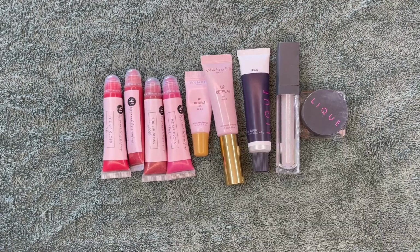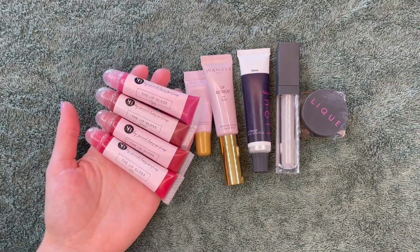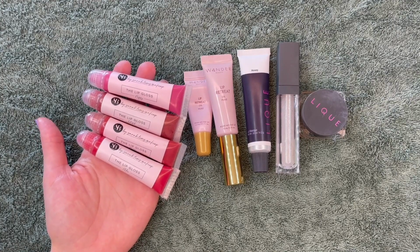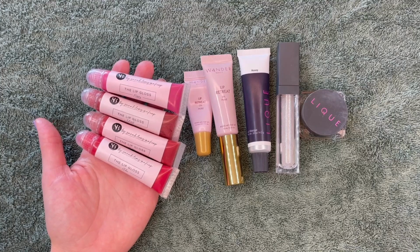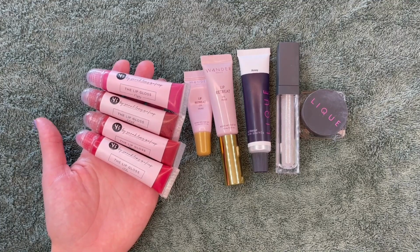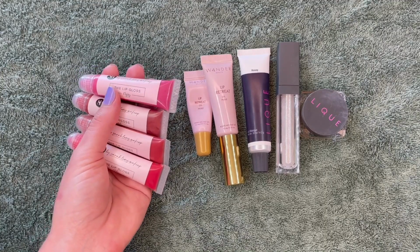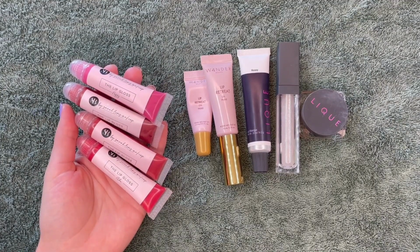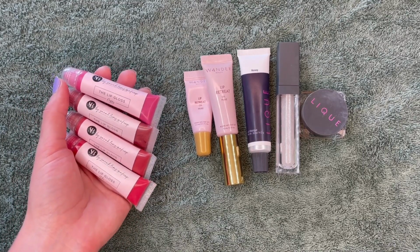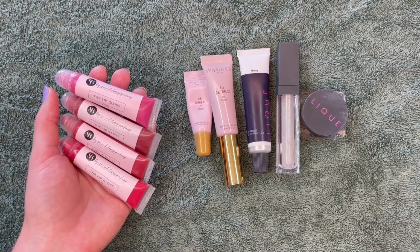Next up, we have some more glosses and balms. Sarah Loves Beauty is a friend on Instagram, and she sent me a bunch of these glosses. I've purchased several times her lip and cheeks, her highlighter, and her lip slick creamy lipstick formulas. I just didn't like the glosses. The glosses have a really strong cocoa butter scent that I just did not like. Same with the Basswood Beauty Balms. It's an intense cocoa butter, not like chocolate, like cocoa butter.